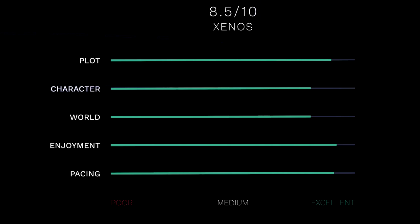But that's the criticisms. Aside from that, this is a really interesting, different story. I don't know if I've read an investigation in a setting like this with characters like this before. This stands out as something that hits different. If you're looking for an action-packed, epic space opera level mystery solving story, there's no other place I'd really point you to than here right now. I'm giving Xenos a very solid 8.5 out of 10.